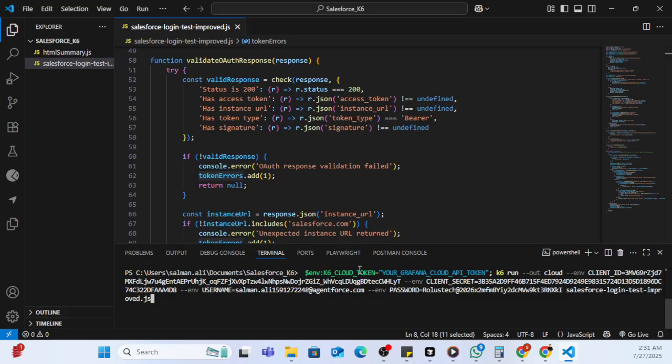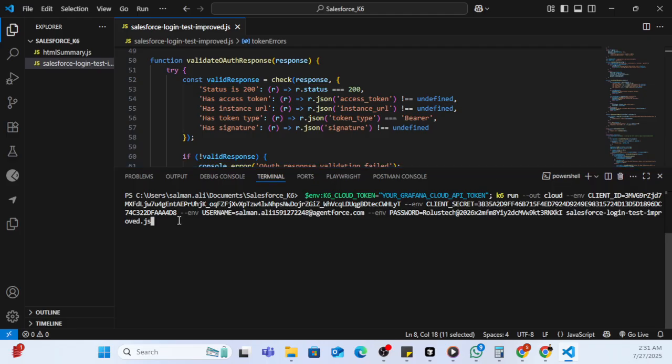So I'm going to inject the specific credentials using the CLI method, and now we're going to run the test. So currently it's demanding the API token for the Grafana part. So let me show you how we're going to do that.